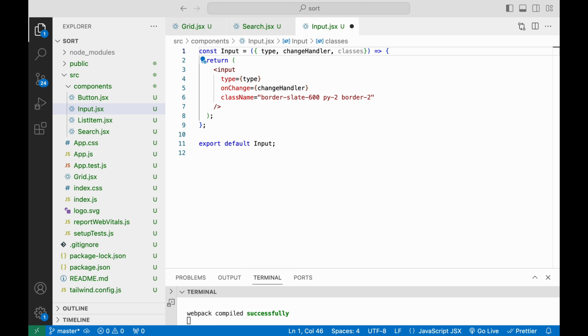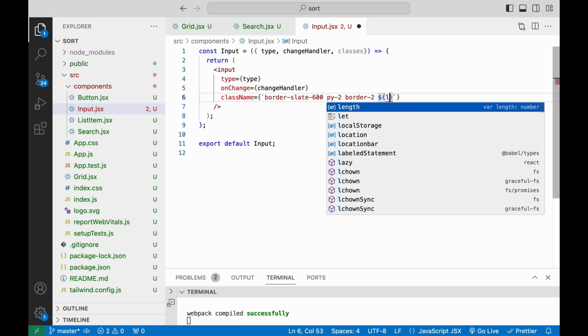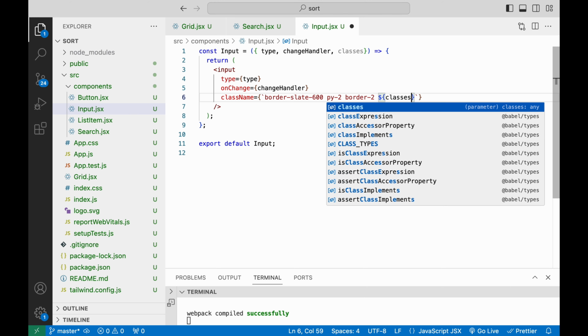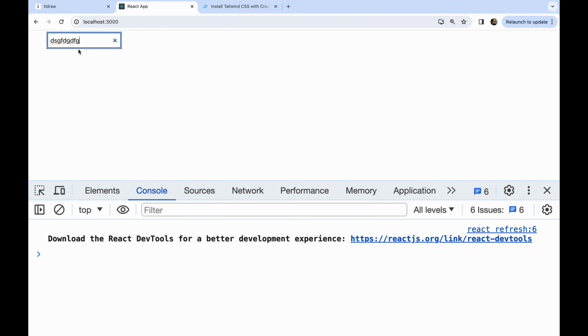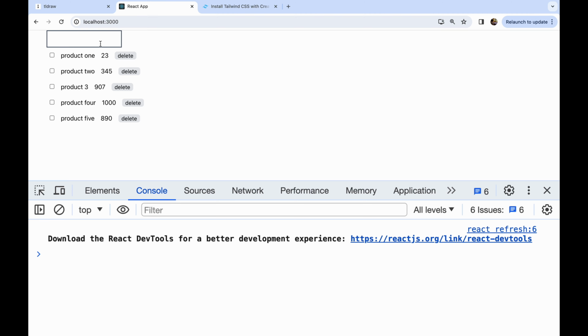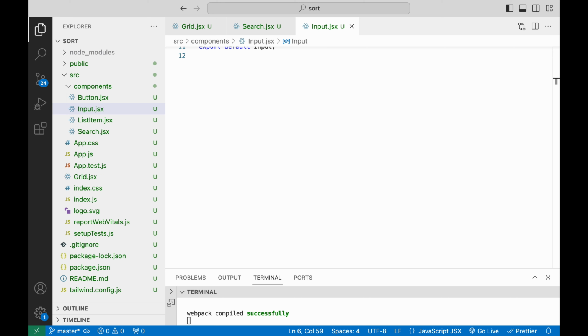For that, we will come here in our classes name, have curly brackets, backtick, and whatever the classes are coming, we will use it here. Let's go back, and you can see now it is working fine. We also need the space and the font size and all these things. We can do that.